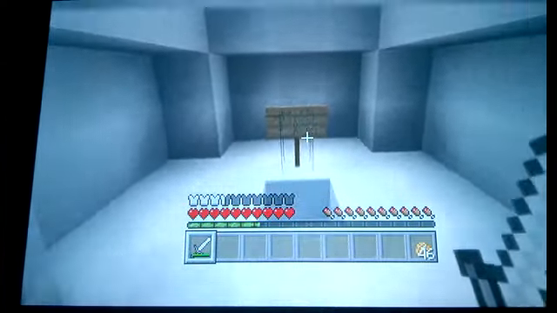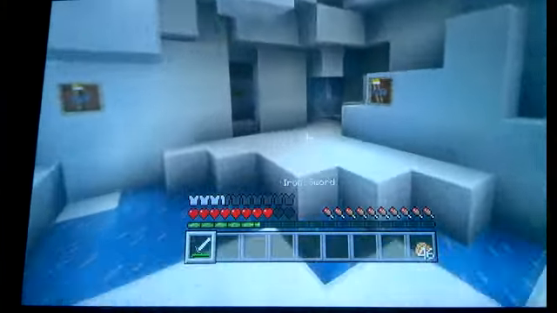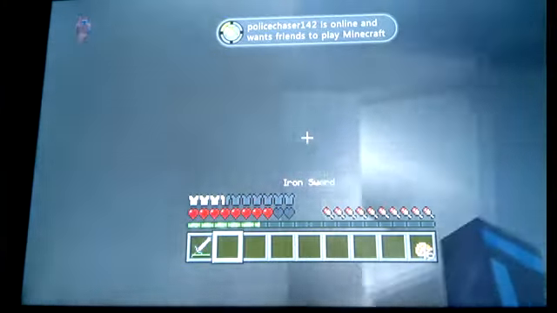It's 50% puzzle, 25% fighting, and 25% parkour. So this is the secondary entrance. The first entrance is like right through here.